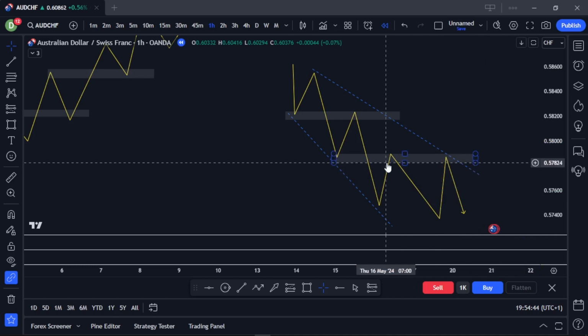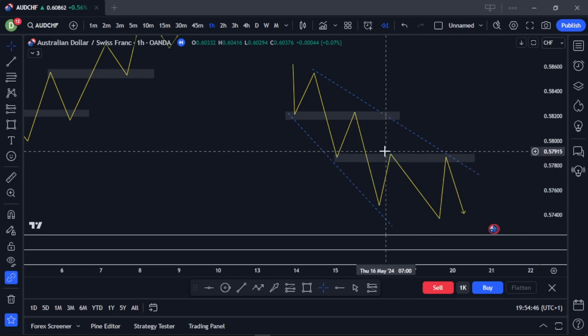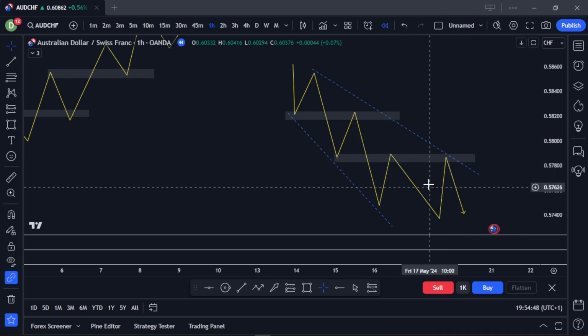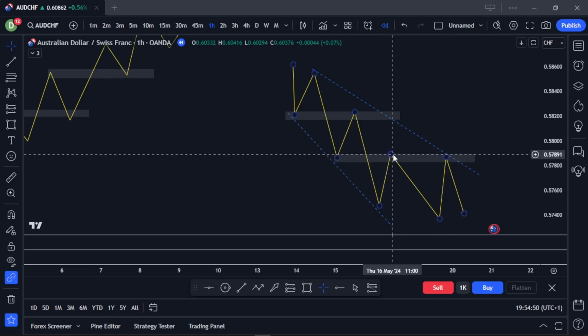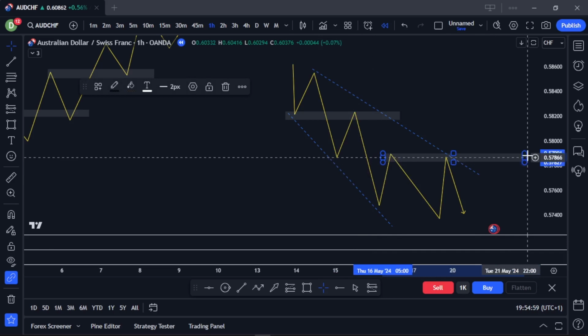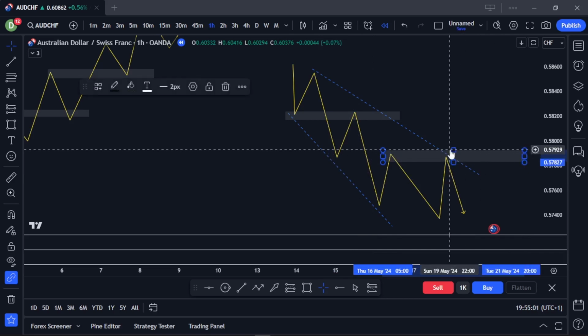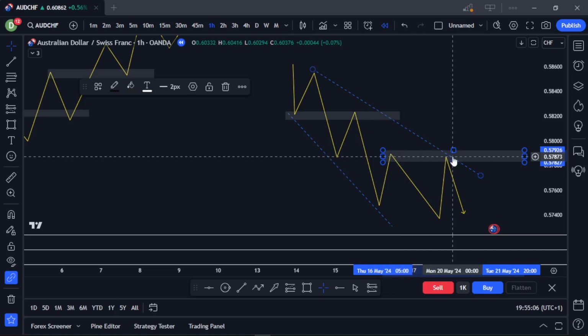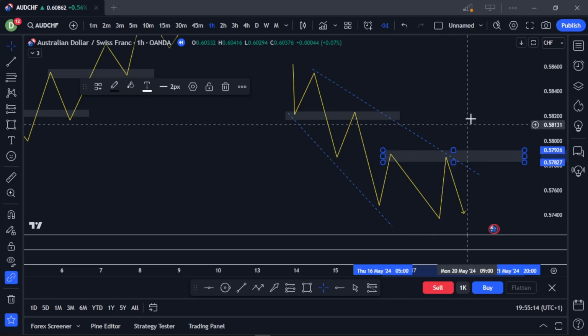And when pullbacks come into similar lows, like this one, you can see this new pullback came into the exact position of this old one. When both pullbacks are in an equal position like this, it's not considered an invalid pullback, but it's even considered a stronger pullback, simply because the market has created a double top, and a double top simply means that the market now has more momentum to sell lower.